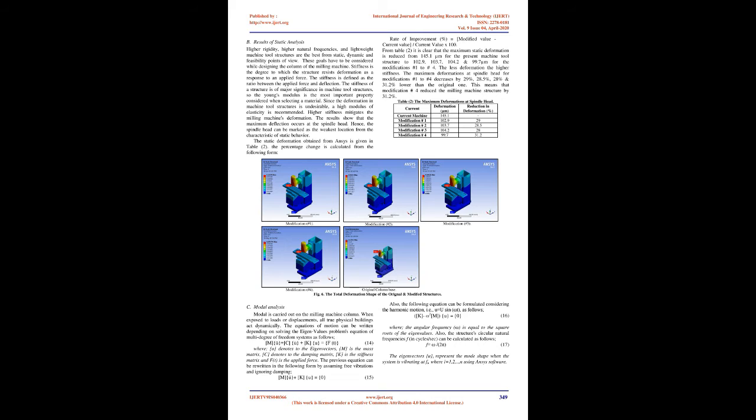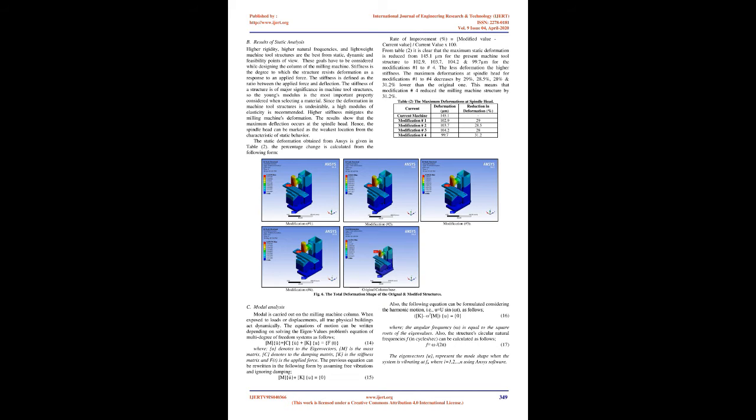The first one is adding a 6x6 matrix of ribs with the same thickness equal to 10 mm. Also, the second one is adding a 5x5 matrix of ribs with the same thickness of 12 mm. While the third one is adding a 3x3 matrix of ribs with a thickness equal to 12 mm, in addition to 1 diagonal cross rib with the same thickness equal to 12 mm. Finally, the fourth one is adding a 3x3 matrix of ribs with a thickness equal to 7 mm, in addition to 16 internal diagonal cross ribs with the same thickness, 7 mm.